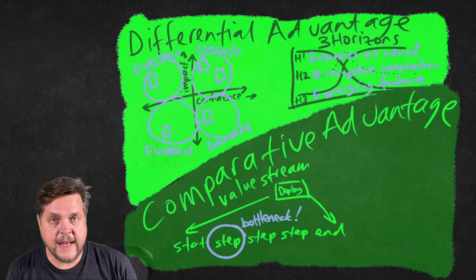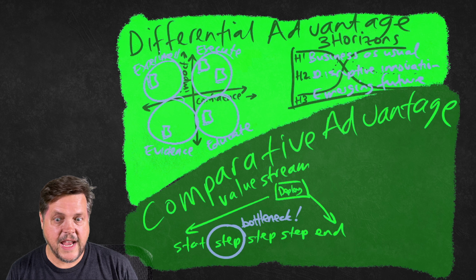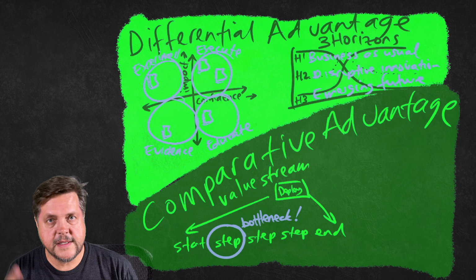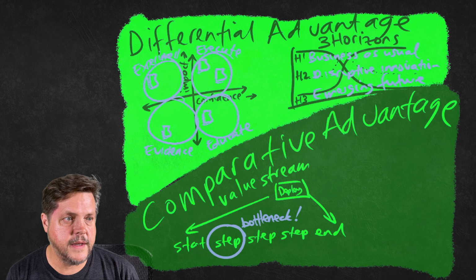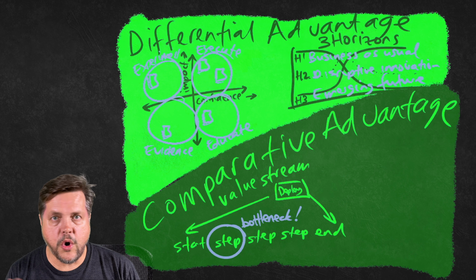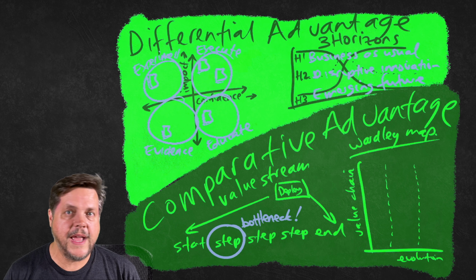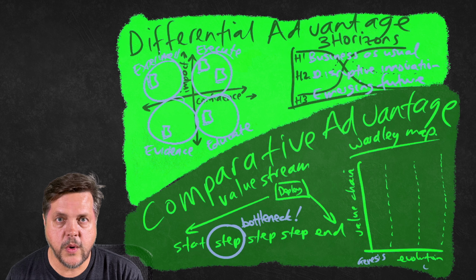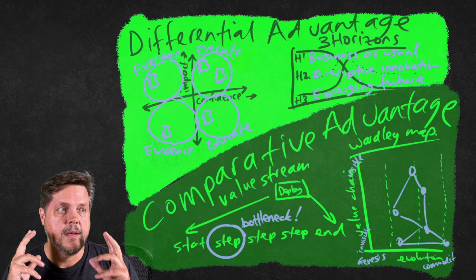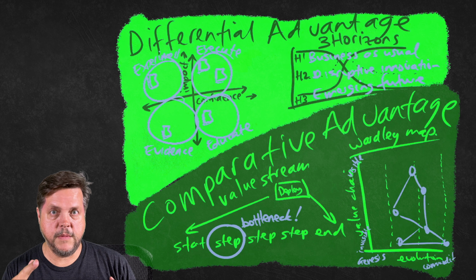Now, this will really send agility through the roof, in my opinion, because not only is everyone taking a hard look at what they're doing, but everyone has a mindset of how do we make things and improve things for the better internally. And then we have Wardley mapping, which is a great way for your leadership team to look at where to play and how to win. Take a look at Wardley mapping, and I hope these tools help you. You can share these outcomes with me or not.